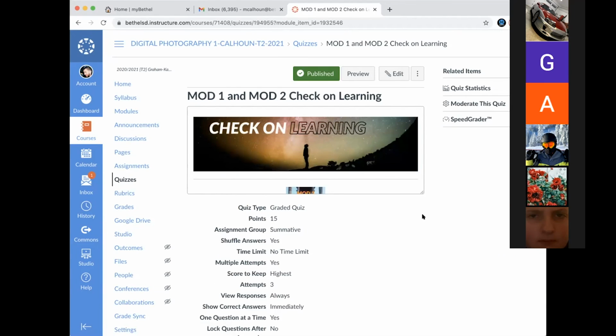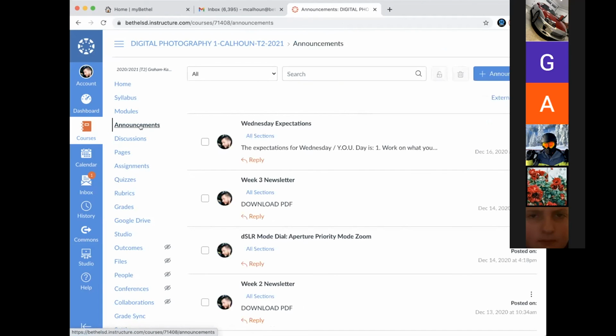Check on learning is going to be made up of all those same questions that we just answered together. But I give guided notes, because some of you have to have it. You need it. And I want to provide it because it's not about whether you can memorize all this stuff and then regurgitate it into a quiz. No, it's not about that. We're going to find out when you're taking photos.